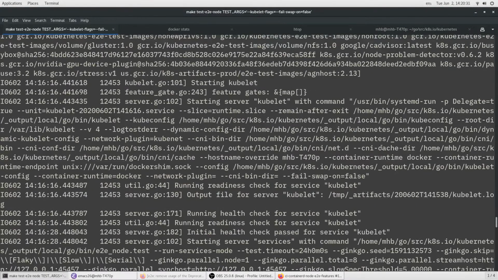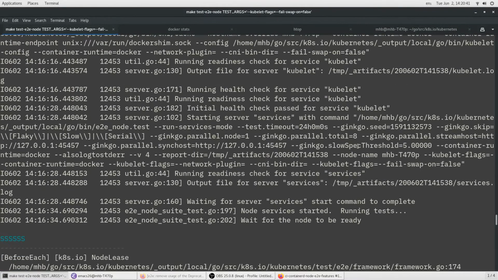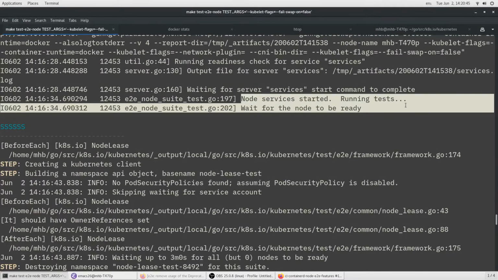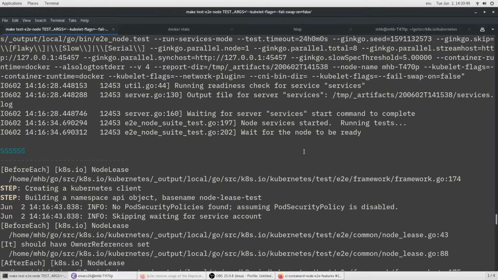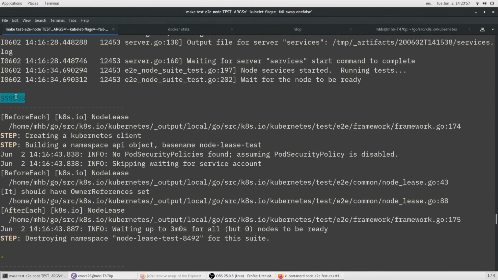But you can see we've got somewhere in here the unit again, and it's a different unit because it's a different run. And our artifacts output, boom, boom, boom, everything's running. And waiting for things to start, so we're waiting for the kubelet to start, and we're waiting for every other service that it needs to run. And then it goes through each test, and it starts to run them. So you can see every time it does an S, that means it's skipping it.